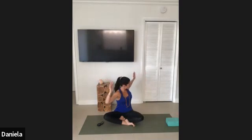Now let's sit in easy pose, and you're going to bring your arms in cactus. Try to bring your elbows back, and your elbows are parallel to the floor. Inhale, and now bring all your torso to your left side. Come back to center. Now bring all your torso and your arms to your right side. Come back to center. Take your elbows and open your chest. Look up. Shoulders placed together.